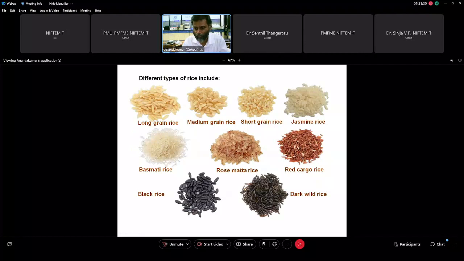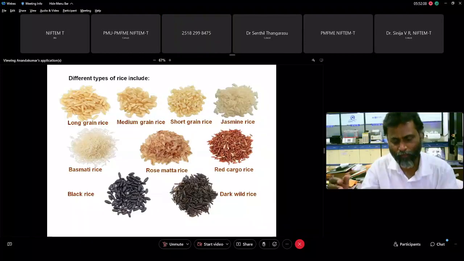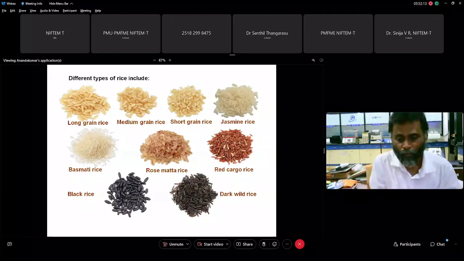it is the second staple crop in the globe. Normally, we can classify food items as perishable, highly perishable, and shelf-stable commodities. For perishable and highly perishable commodities, storage conditions as well as packaging methods and material selection are very important. But a stable food is not affected by environmental factors very easily. You can store rice for 1 year, 2 years or so in normal atmospheric conditions, and if the temperature and relative humidity are at the recommended level, we can keep the product for a longer period. Whenever the abiotic factors change, the packaging systems and storage conditions also matter.